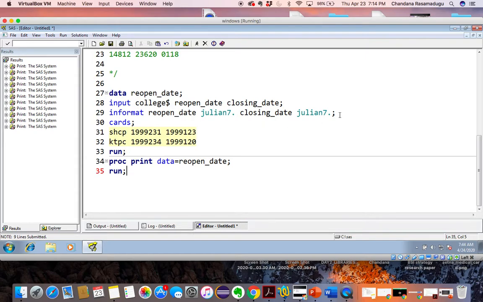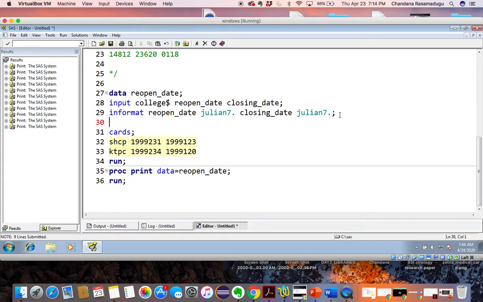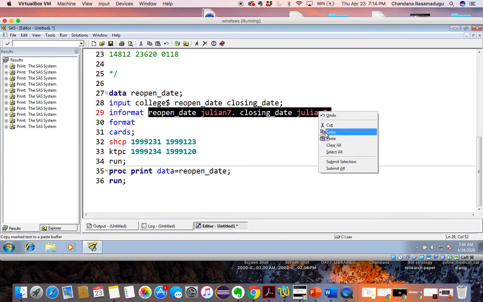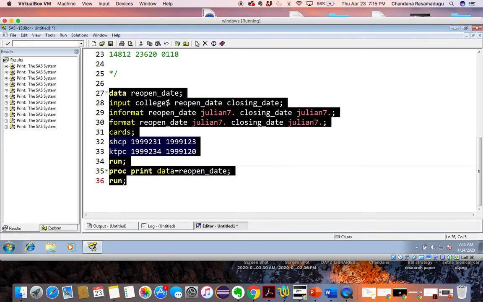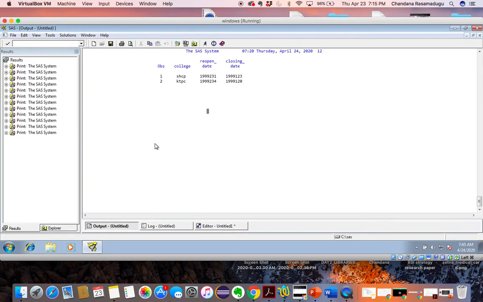So now let's try with the format statement. Now run the program. I still didn't get it.